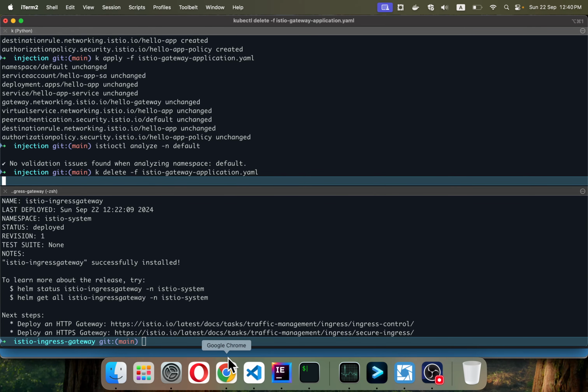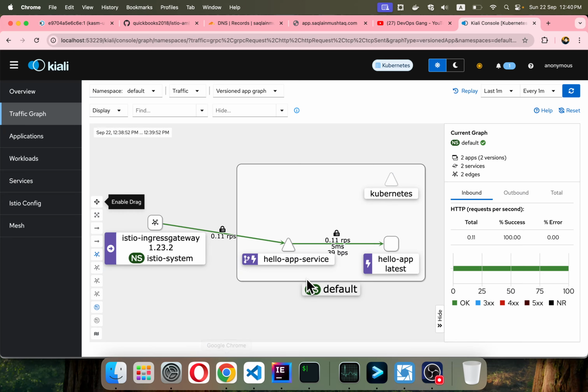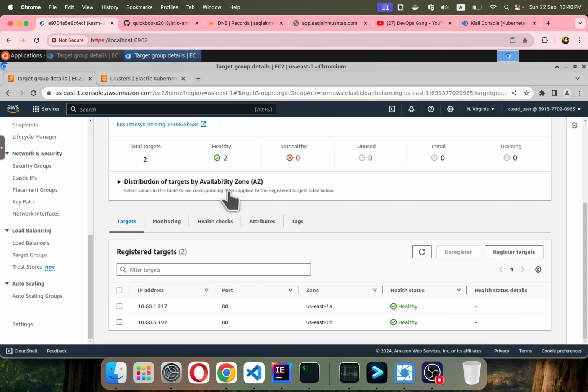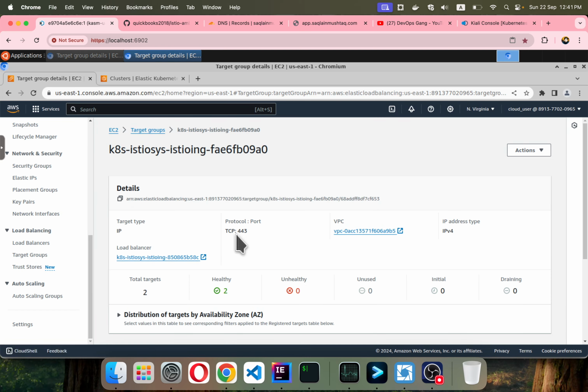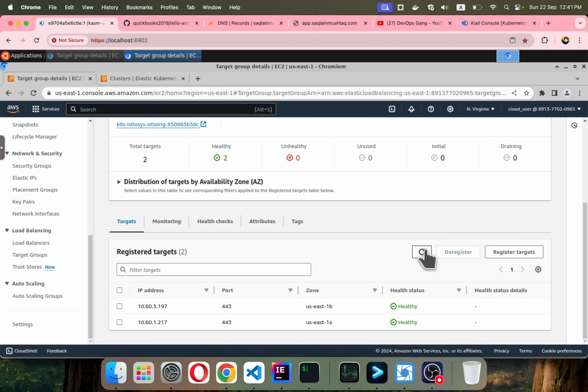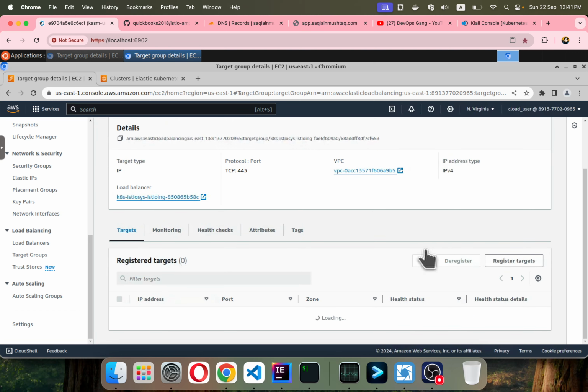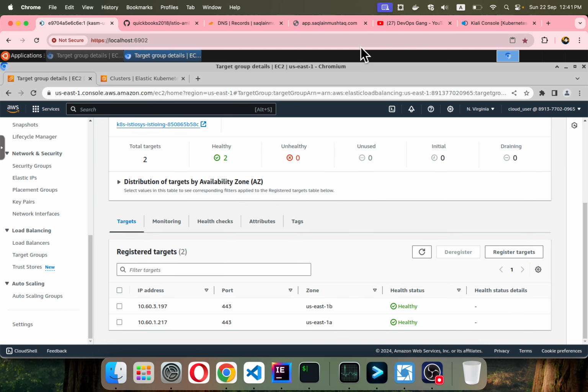Once I get rid of this application, you will see, I also want to show you that particular stuff which I've already discussed, and this section is going to be unhealthy. If I navigate back to the target group section, you will see shortly that this portion is going to be unhealthy. Currently it is healthy.